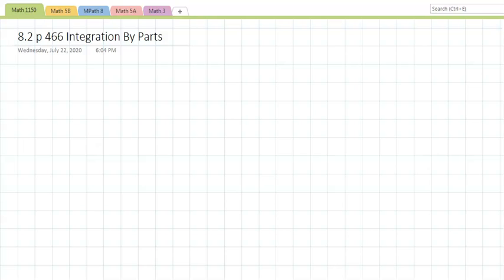So, we start off this section with 3 integrals that you should definitely have known, and if not, let me remind you. I expect you to know what the integral of tangent of x dx is anytime you see it. I expect you to know what the integral of secant of x dx equals whenever you see it. And I expect you to know the integral of dx divided by a squared plus x squared.